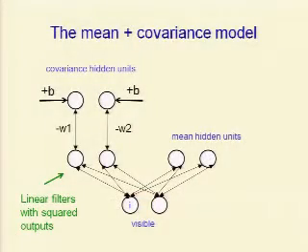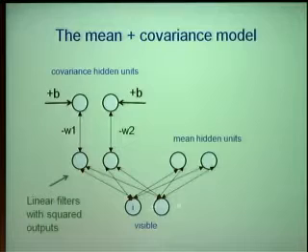Here's your pixels. Here's your standard. So this would be a standard sort of Gaussian binary RBM. And you might want to replace this with these rectified linear units. But actually, in this work, we normalize the image patches, so you don't really need those to begin with. And then this is the bit that's going to model the covariances.